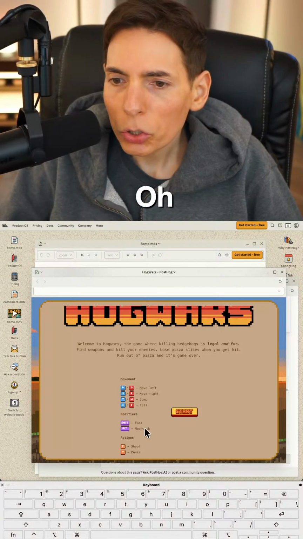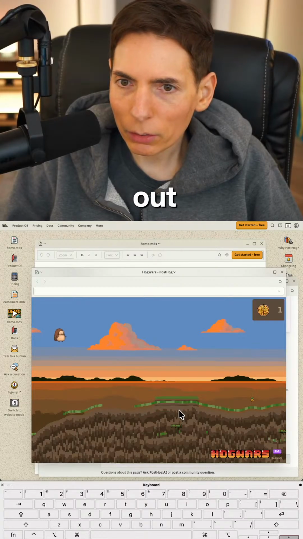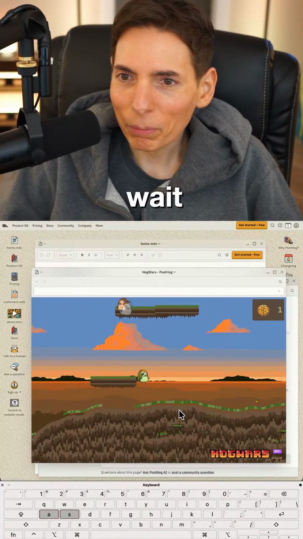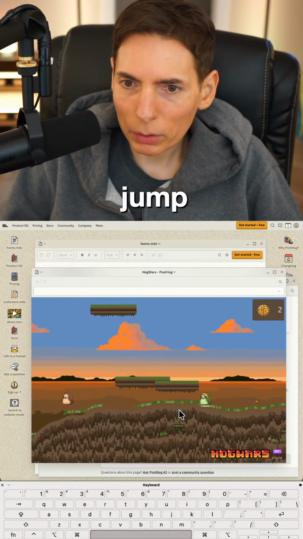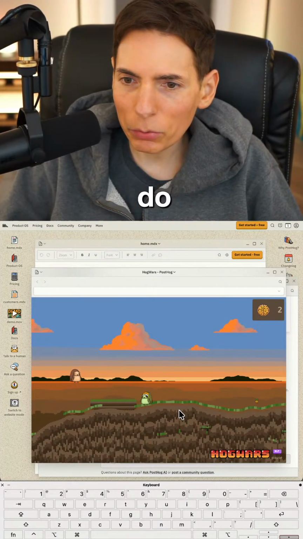Okay, so what is this button here? Well, we're going to find out. What's going on? All right, so there's jump. How do you attack?